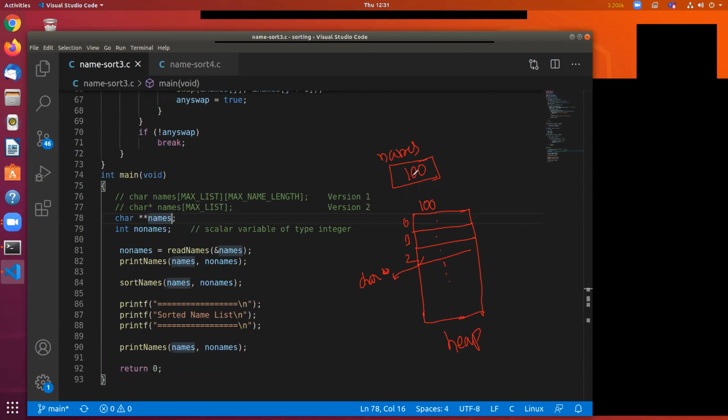And since names is pointing to the first element of this array, which is a character pointer, the type of names is char star star. It's a pointer to a character pointer. So going by that spirit, what is the type signature for the read names function?